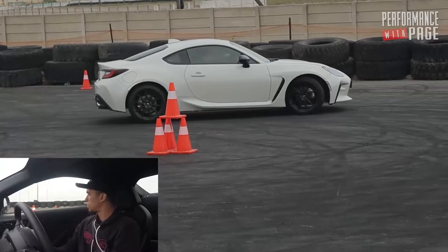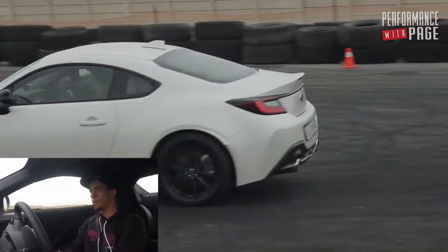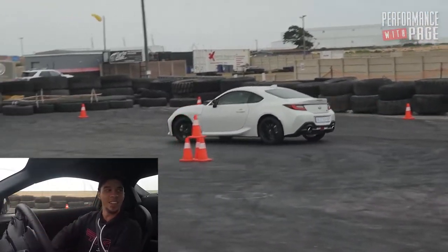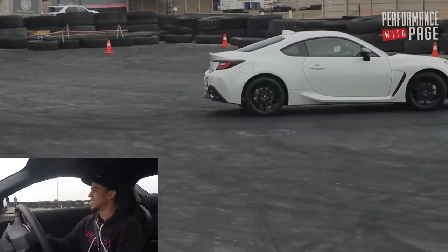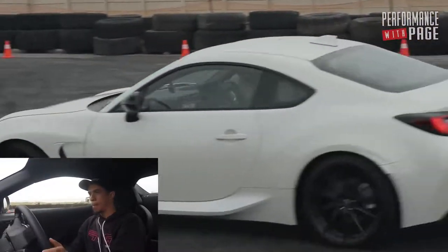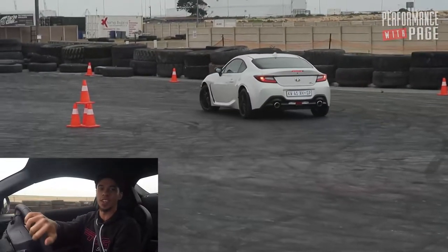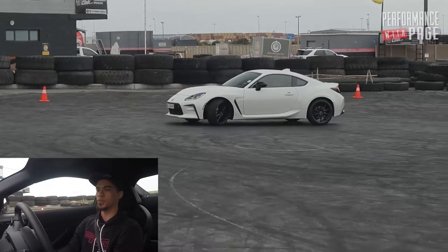Okay. And you can go. No brakes. Yes. Turn and power. There we go. Turn and power. There we go. So you can feel that there's less intervention, correct? Yeah, you can feel it. So now full system's off. Okay, so now there's going to be absolutely no intervention from VSC or traction control.